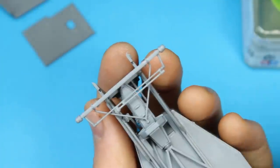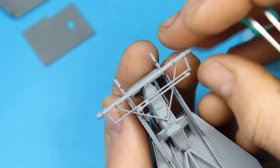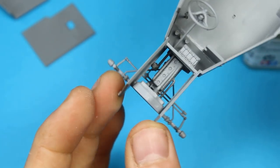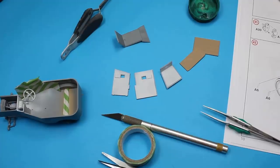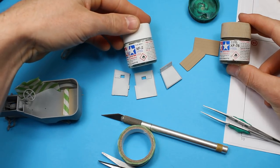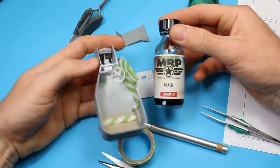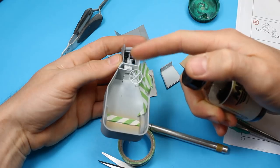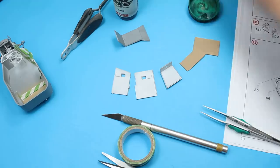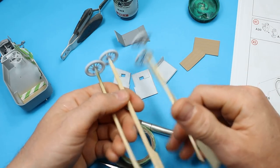We're building up all the gubbins for the steering columns - good detail, and you do see a lot of that because it's all quite exposed at the front. I'm only really worried about what you can see from a side-on profile. Now it's time to get the paint sorted. I've given the wood XF-78 which is Deck Tan, and then I've painted the interior parts of the cab in white and masked those bits up. I'm going to spray black onto the steering wheel and the rest of the interior - the floor looks like it was actually a glossy black color.